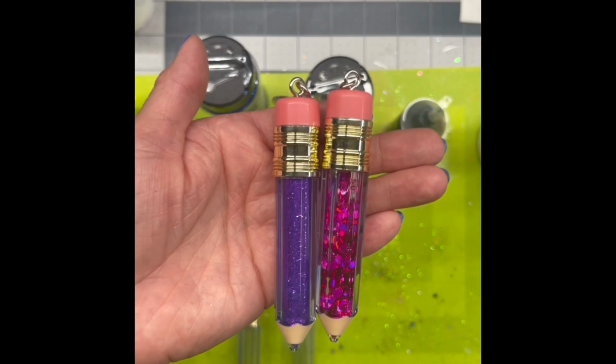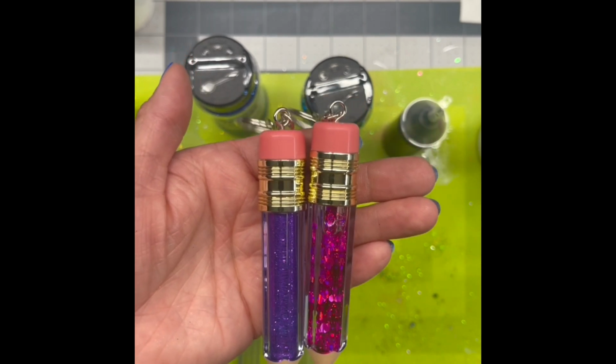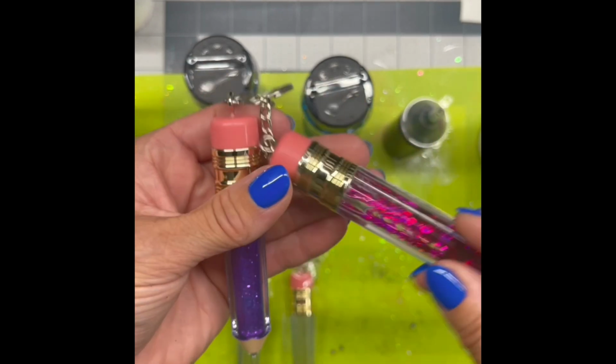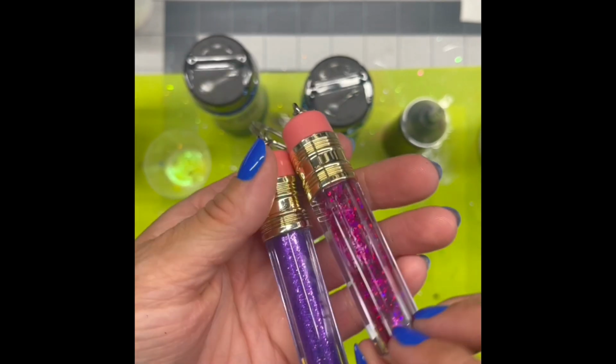Hello crafters, it's me Elisa here at the Creepsakes shop, and it has been a minute since I've done a tutorial. In this tutorial I'm going to show you how to make glitter pencil keychains. Two different kinds, a solid one and a floating glitter one. Glitter that moves, liquid inside, glitter, and it's fun, it's cute.